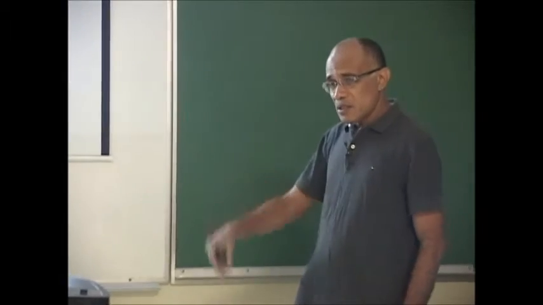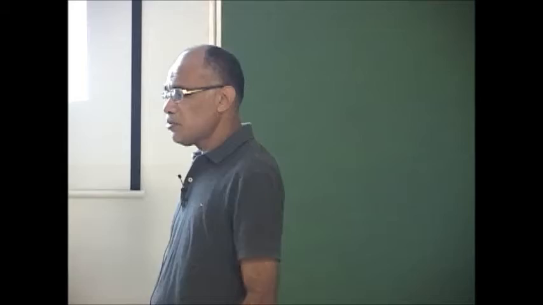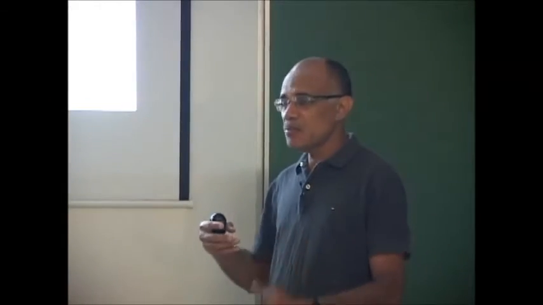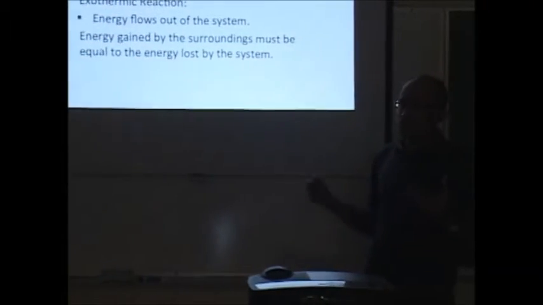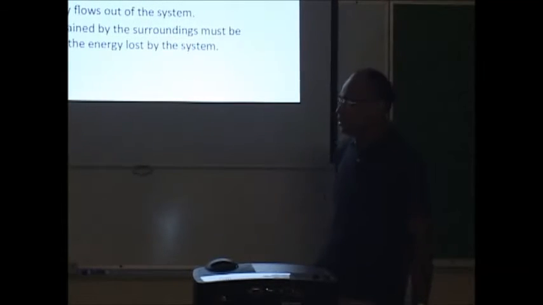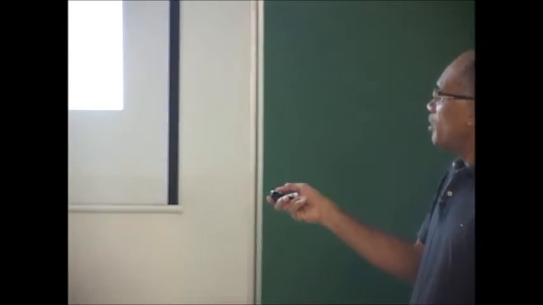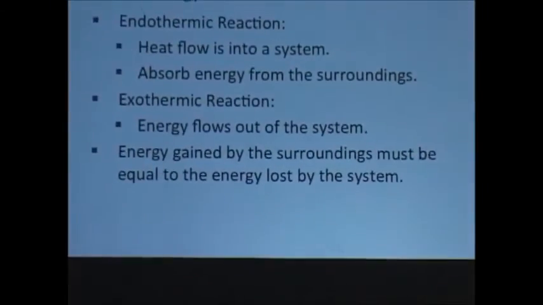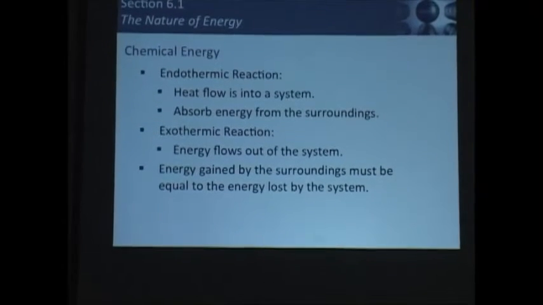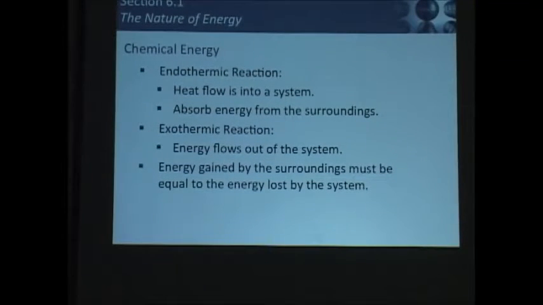And also I'd like to highlight this point about conservation of energy. If you have a perfect system in which the energy that flows out from the system is absorbed by the surroundings, then basically the change in energy is zero. And that's what we relate to in terms of the first law of thermodynamics. So energy gained by the surrounding must be equal to the energy lost by the system.